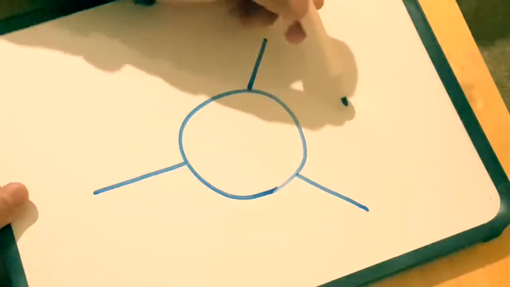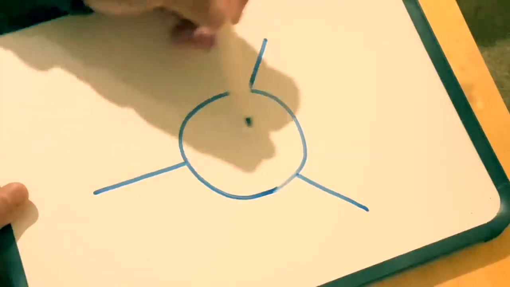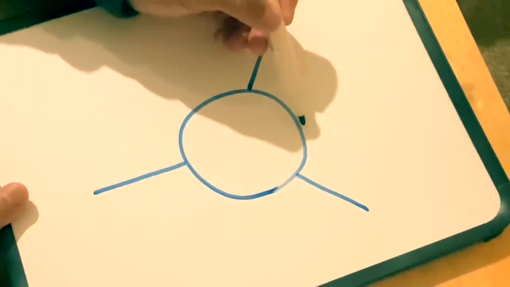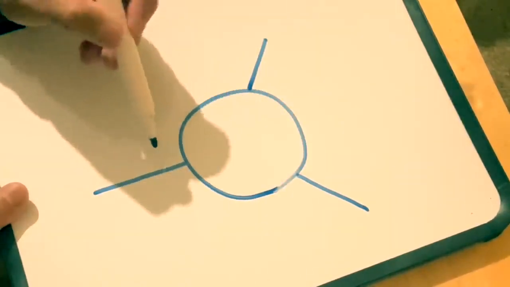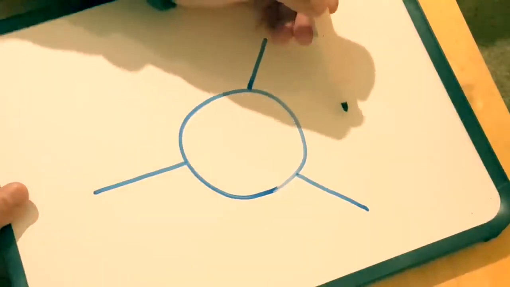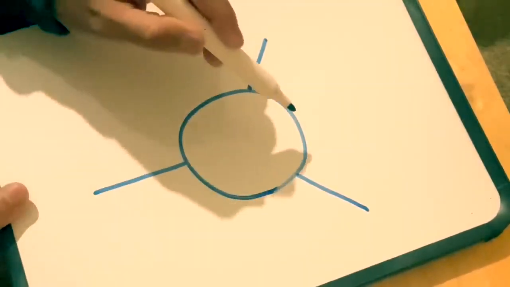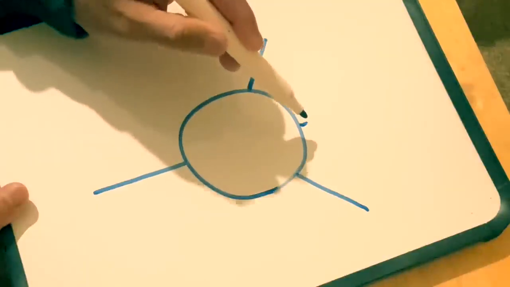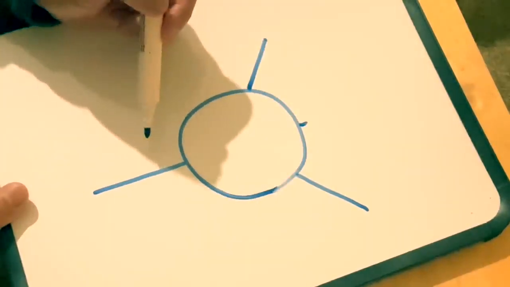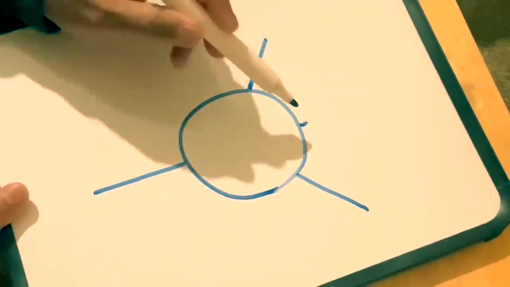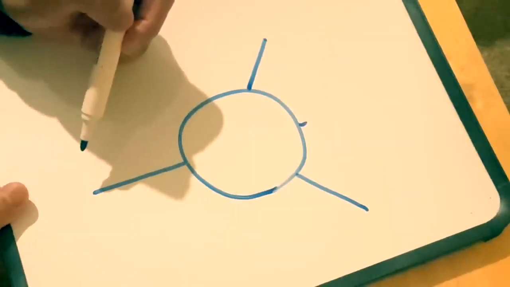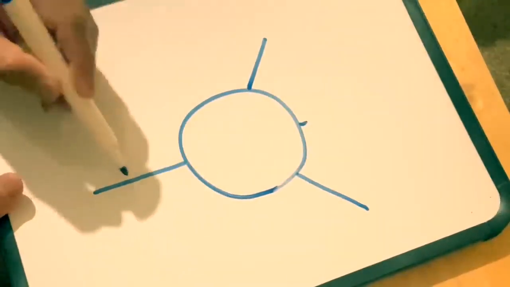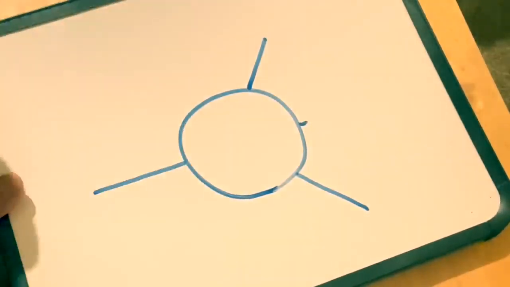Even though there is no exit at 12 o'clock, imagine where 12 would have been. Before 12 is left and after 12 is right, because if this was a clock, this would have been 12 o'clock. Before 12 is left, after 12 is right. So this is left and this is right. This is the entry because that's where you enter at 6 o'clock.